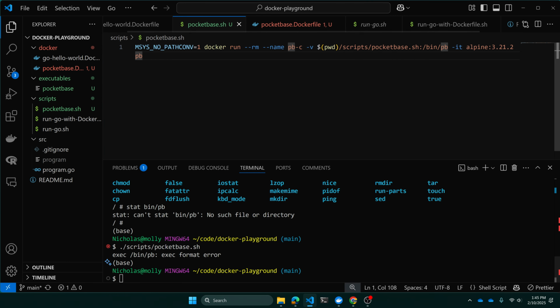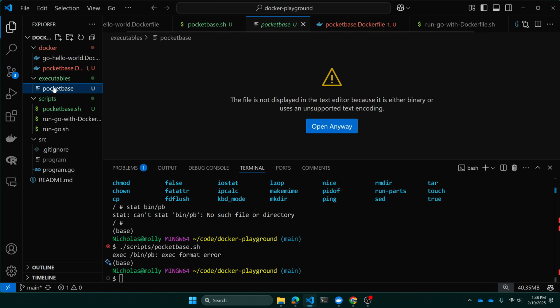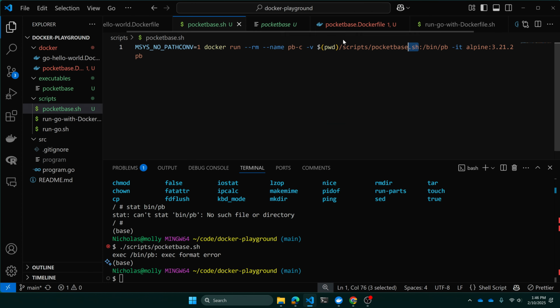So here's the issue, what are we doing? We're copying a script into /bin/pb, but really what we wanted to do is copy the executable. So I copied the wrong relative path, so I'll copy this and paste here.